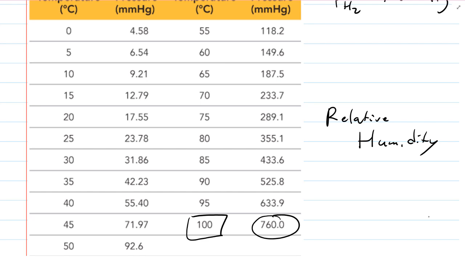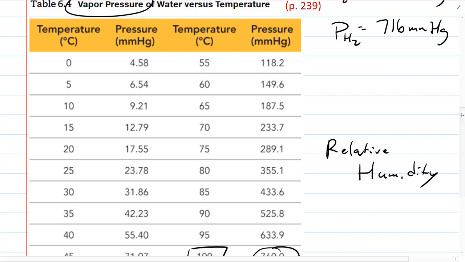At 10 degrees Celsius, we could say that the air could hold up to 9.21 millimeters of mercury of water vapor. That's what the vapor pressure could be. If the amount of water vapor was that much in the air at that point, we would wind up seeing condensation either in the form of fog or dew, something where that moisture would be coming out of the air. And we give a term to that value. We call that the dew point.